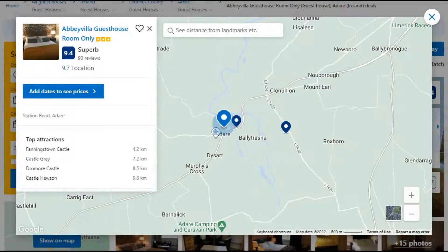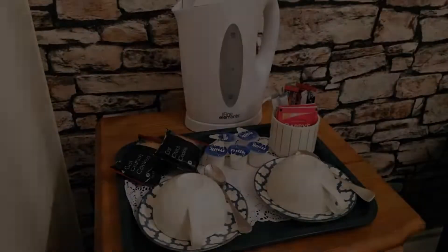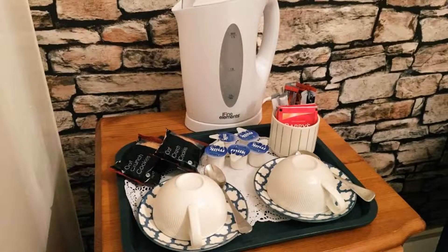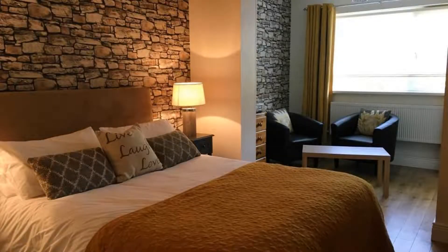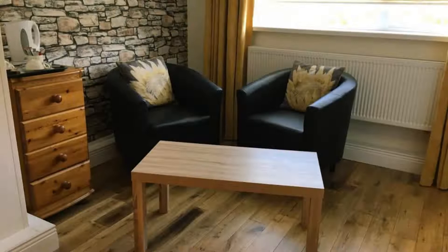Number 4: This is a 3-star property. The location of the property is fine and the guests love walking around the neighborhood. Check-in time is 4 pm and check-out time is 10:30 am. Guests are required to show a photo ID and credit card at check-in. Pets are not allowed in this property.